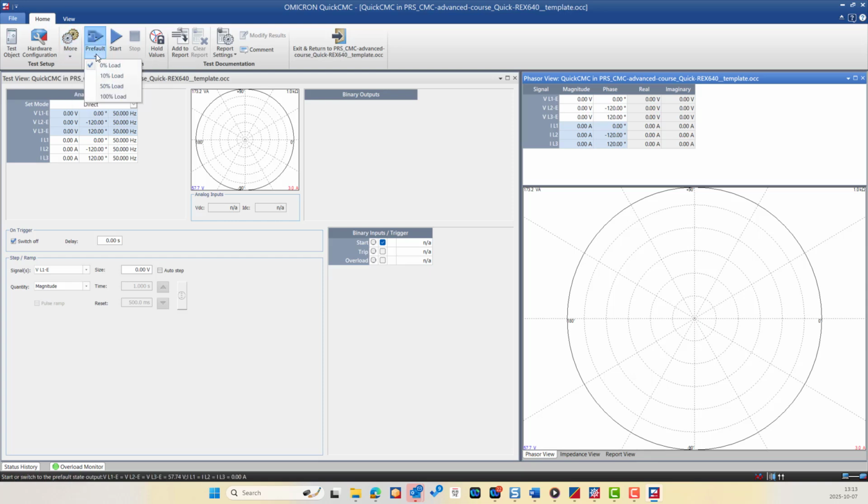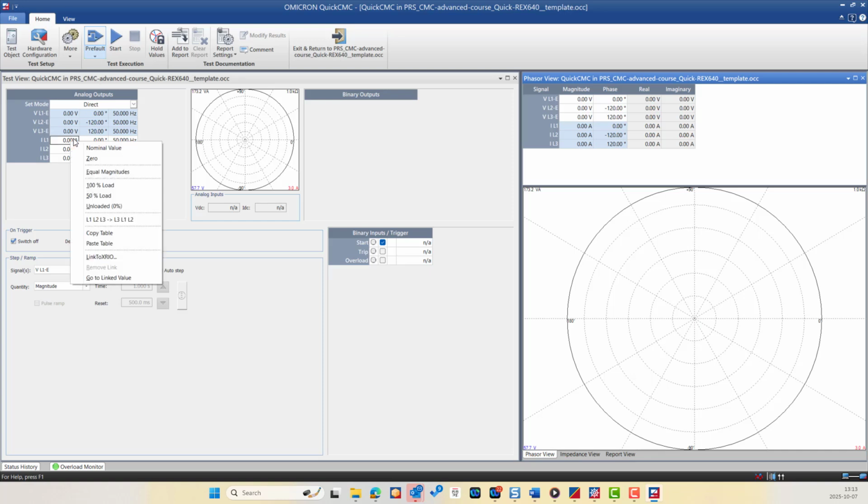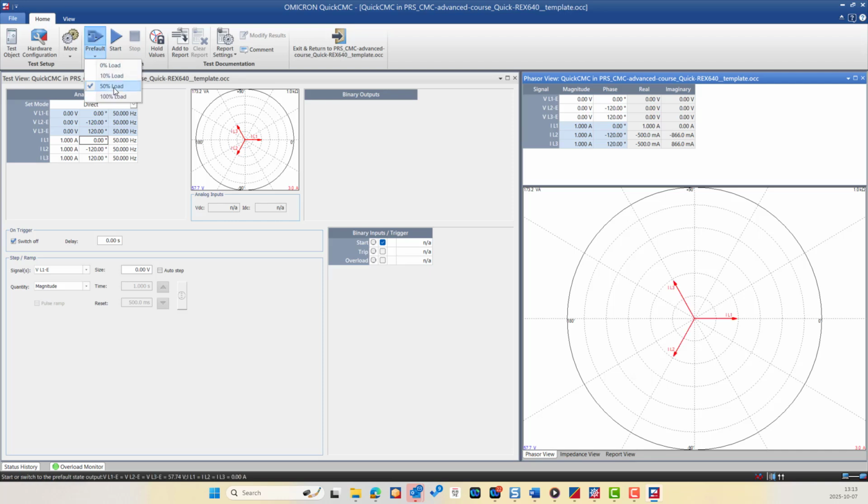We have also a prefault setting if you need to perform the normal operating conditions before going to the test values. You can specify and configure it at 0%, or 10% from the load, or 50% from the load, and it will give you 50% of the nominal current to be injected to perform a normal operating condition before going to the test values. For example, here we have specified the current to be 1 ampere, which is a nominal current, and also you can specify it at 100% from the load, which is equal to the nominal current in the secondary values.